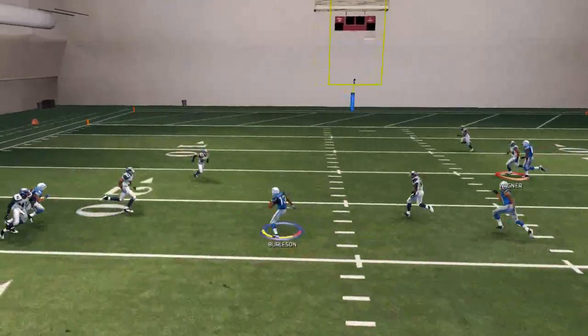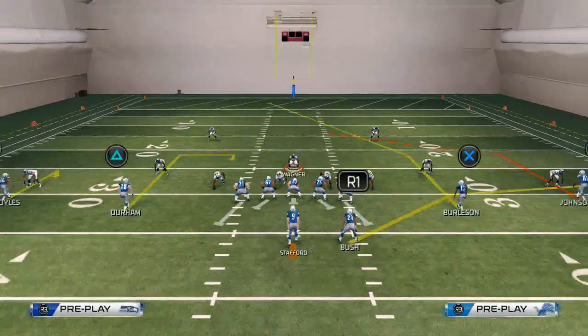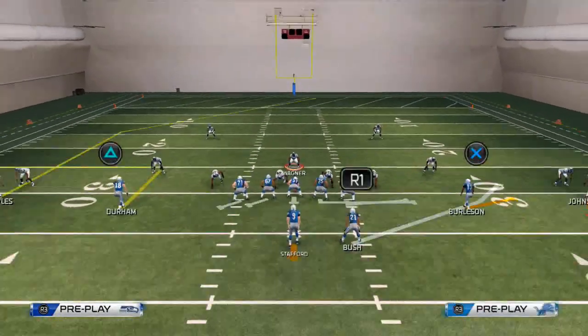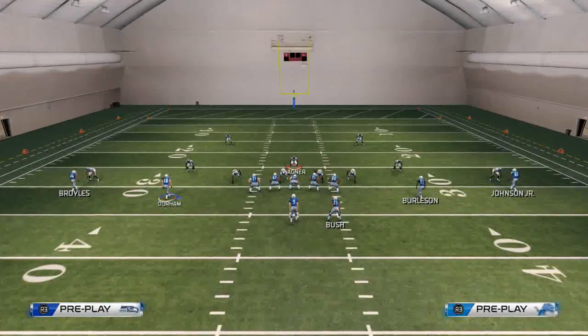Well, what do we have now? We have that little baby in route. We have all these other options, and that's why it's important to go through your progressions in your offense. Okay, so that mixed in with the screen, mixed in with the wide receiver shallow, curl flats, all of that, and even the halfback draw.